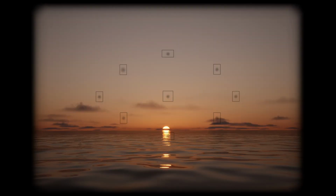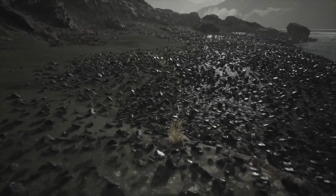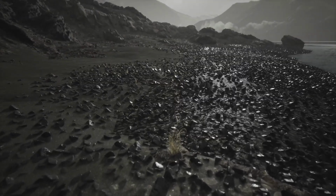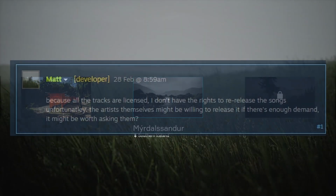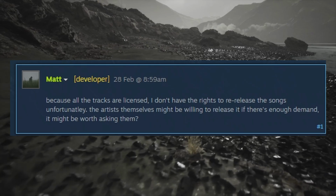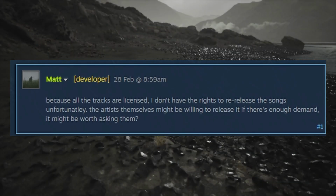The soundtrack moves and sways in and out with relaxing tones, setting the mood and vibe of Lushfoil. I found out too late that the songs are licensed, so I'm unable to use them in the video, but a setting can be changed to play unlicensed music. I found an answer in the Steam community on why the soundtrack wasn't released. Quote, "Because all the tracks are licensed, I don't have the rights to re-release the songs, unfortunately. The artists themselves might be willing to release if there's enough demand. It might be worth asking them."